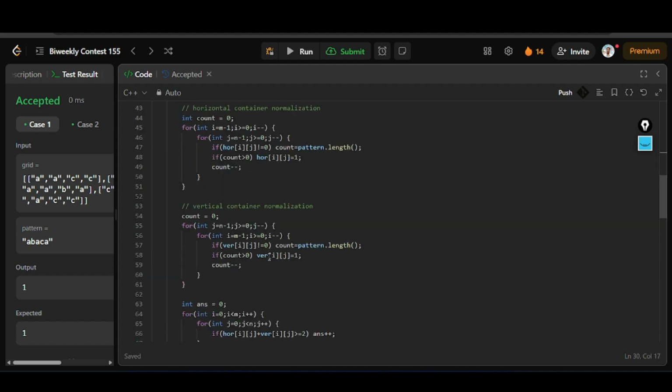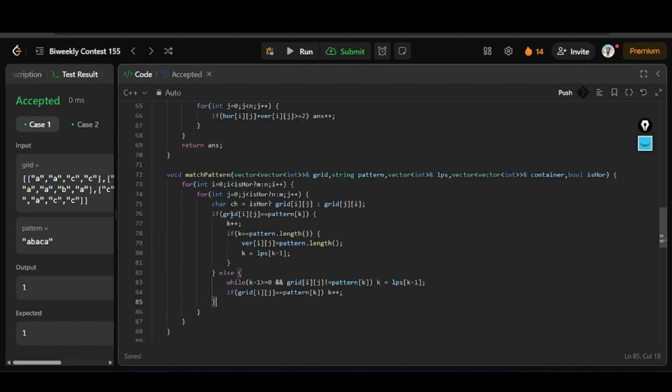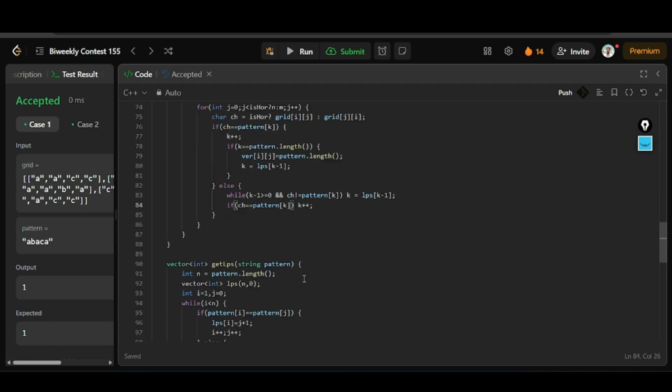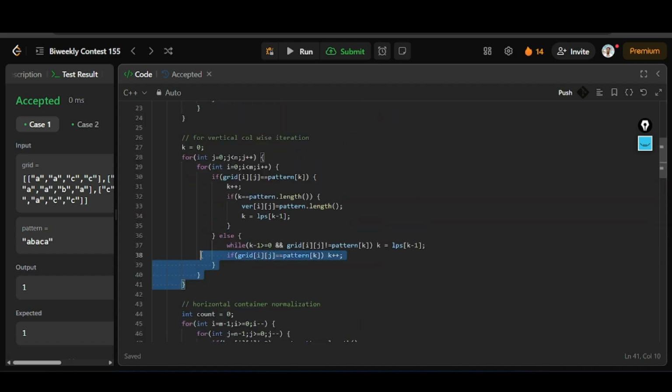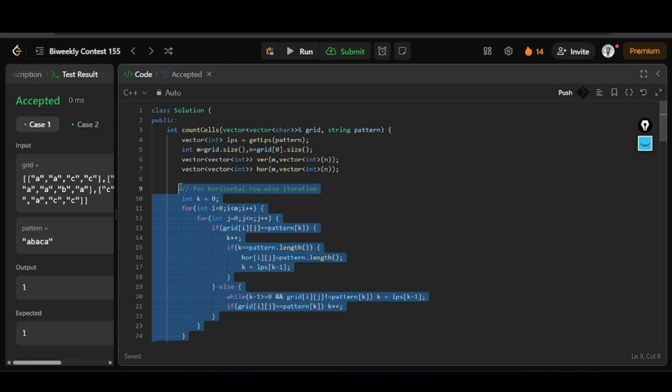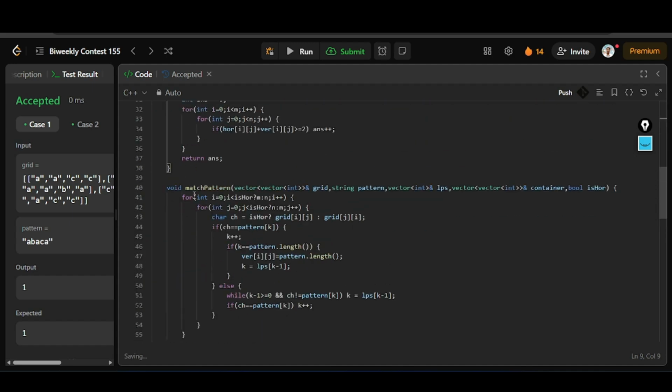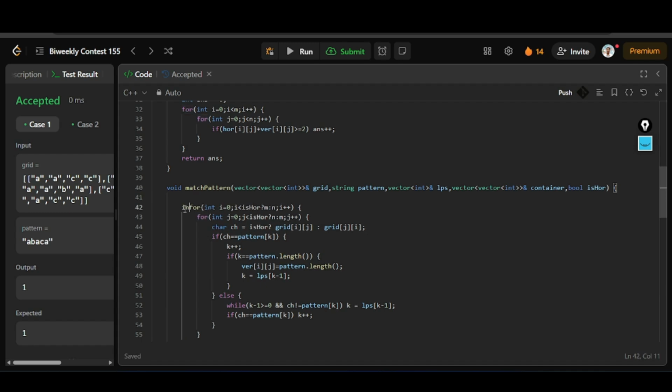Now the thing is, the entire thing should be the same. So I'll copy this code, but ch will be replaced with grid of ij, or grid of ij will be replaced with ch, and that's the case here and here, right? So this should be replaced with this and this. By the way, we need k as well, which I'm missing here, so let me add.